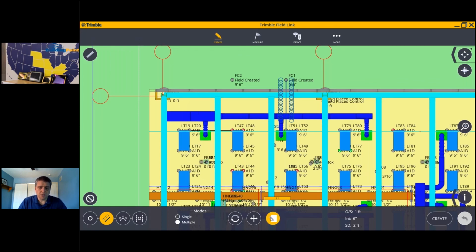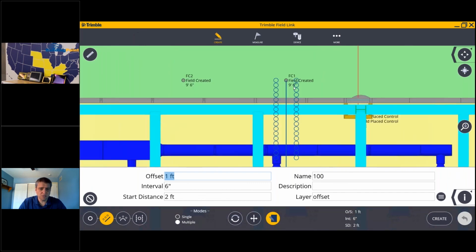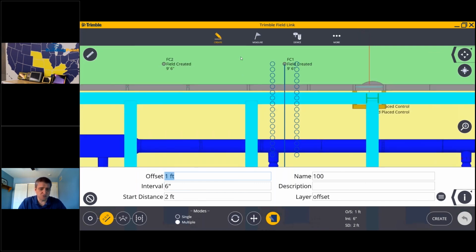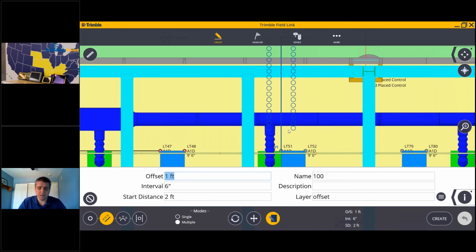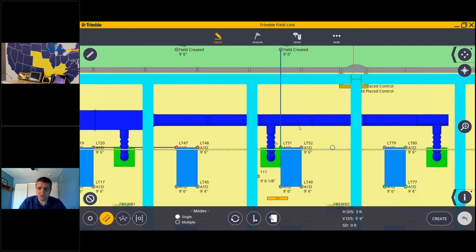Obviously, I am exaggerating something here. I don't know where you'd ever need that many points in a short distance, but its start distance is 2 feet off the end. So if you wanted to start your hangers 10 inches off the end of a pipe or duct, you could do that, right? I have left, right, and then I can cycle my start from top to bottom with these buttons here. If you just want to do single mode, you can do that as well by creating a single point, just out here on the offset on the side. Or multiple, doing them down the multiple points through your offsets, okay?